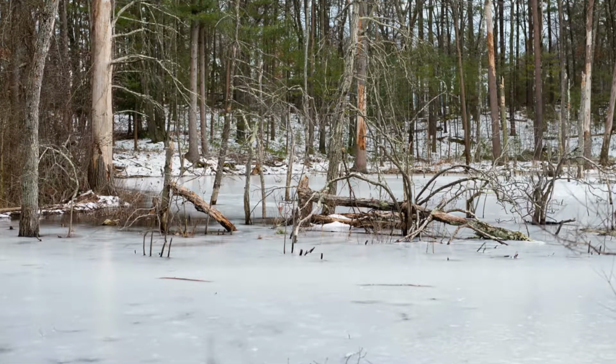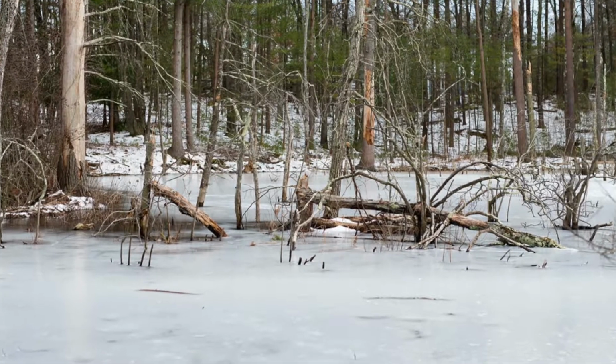But then the ice layer gets thicker and starts to get more opaque, and snow is on top of the ice, and very little sunlight penetrates. And so these plants go dormant, and then the level of dissolved oxygen really only goes down from there. And so if we're a turtle, we're swimming around and we're like, okay, it's time, go to the bottom. And usually turtles brumate, which is kind of the ectothermic version of hibernation, meaning metabolism slows way down and they're dormant. They brumate under mud at the bottom of the pond, and their body temperature, because they're ectotherms, matches the surrounding environment, so their body temperature is about 39 degrees, and they hang out there for months.